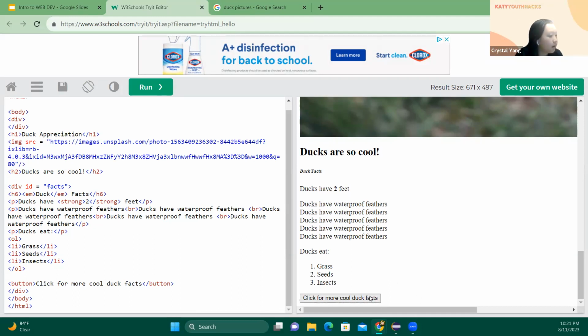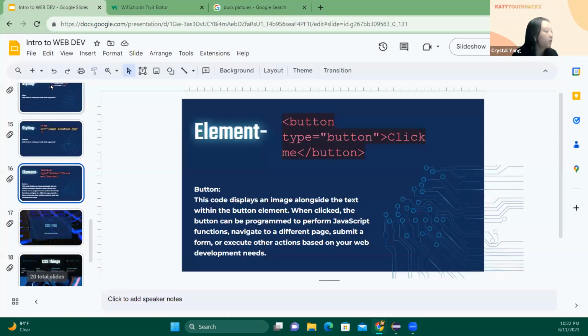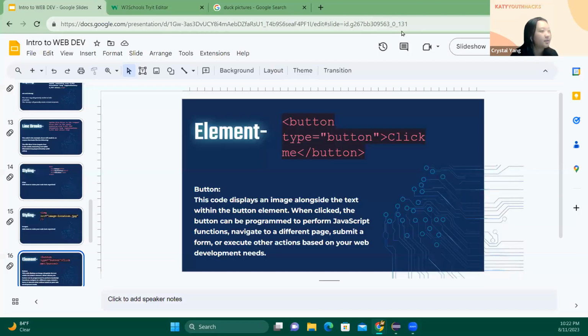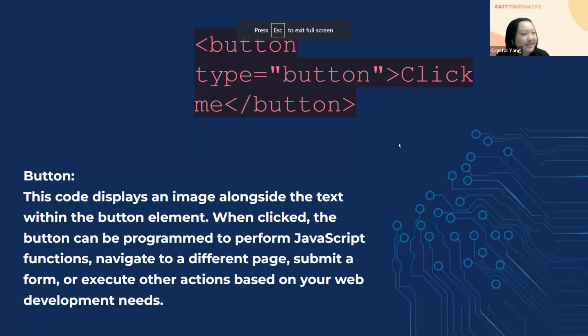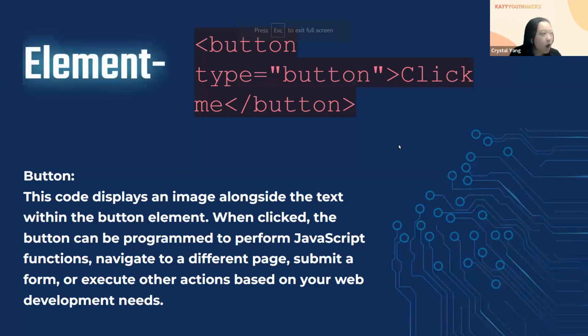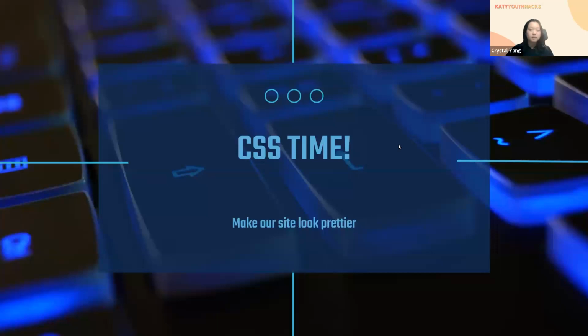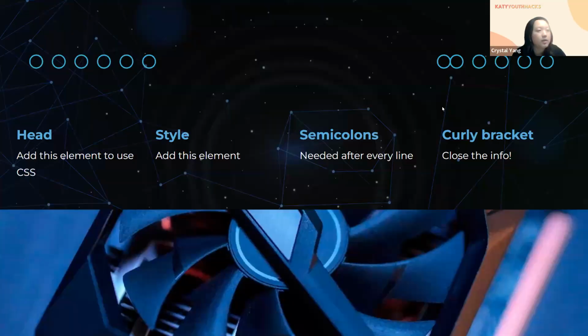You can edit this button with CSS, because CSS kind of just makes everything look pretty, I guess. But for now, we can leave our button as this boring little gray blob. Okay, and I guess I've been talking about CSS, so it's time for our CSS time. Ooh, okay. So again, CSS just makes our website look better. Overall, for the syntax for CSS, you can integrate a CSS document with two options.